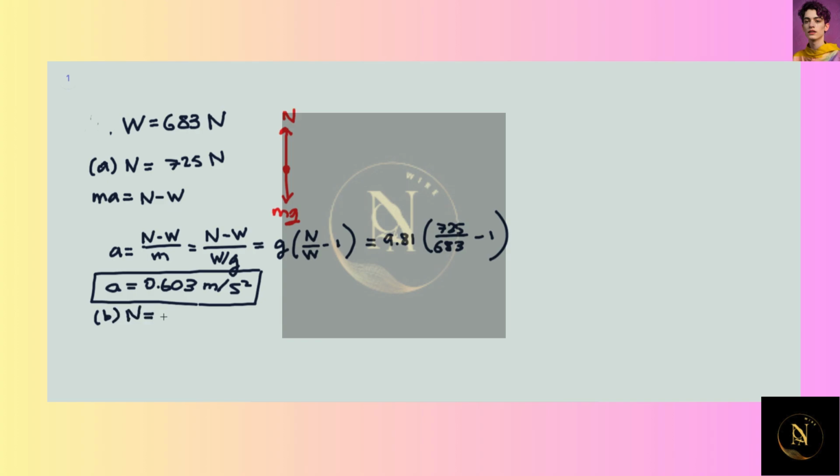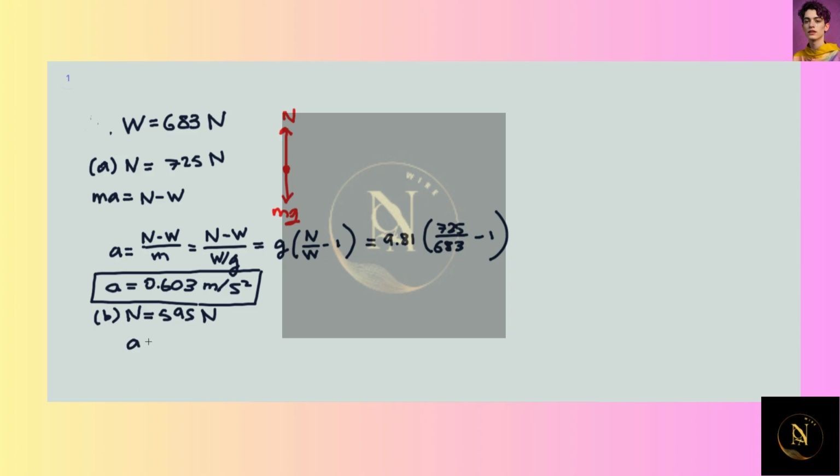Okay, now in part B, we have a similar setup, but the reading is that you lost weight. You supposedly only weigh 595 newtons. Because this is lower than your true weight, this means that the elevator is actually decelerating. So we apply a very similar formalism, do the same thing.